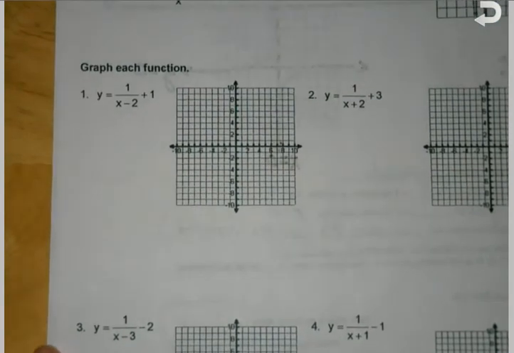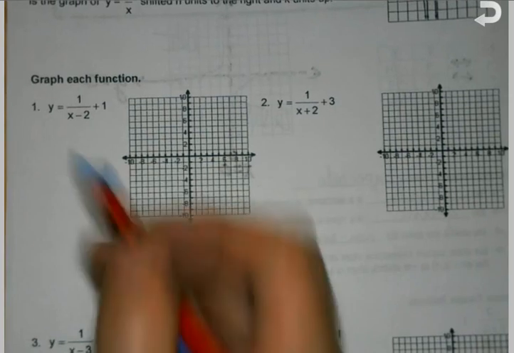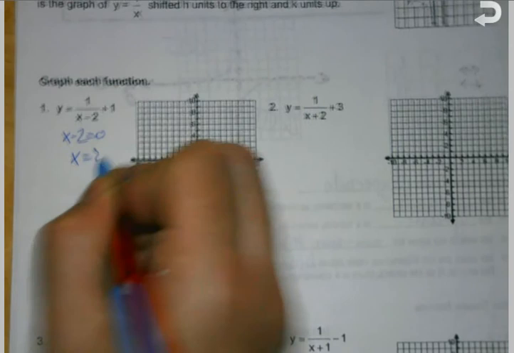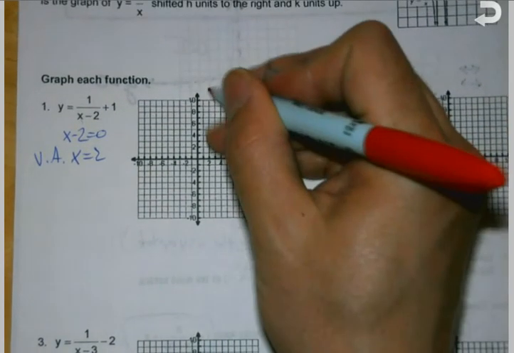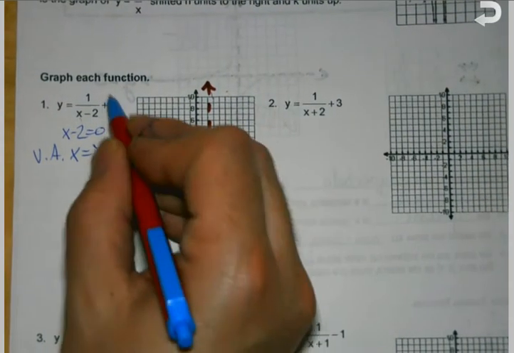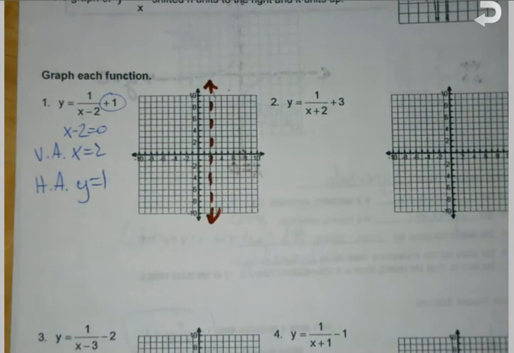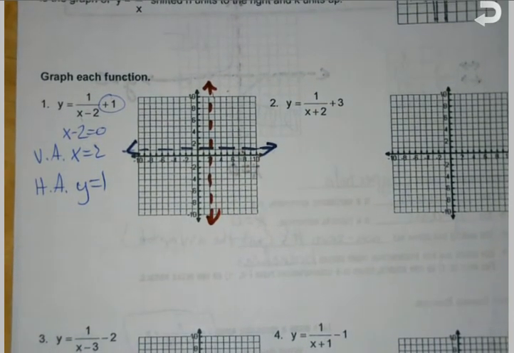So if we take a moment and flip over, let's take a look at one from scratch here and see how this works. So let's take a look at number 1. I can see right away, if I go ahead and I set my denominator equal to 0, I can get my vertical asymptote, which is going to be a positive 2. And I can get my horizontal asymptote from the value on the end of my equation, y equals 1.